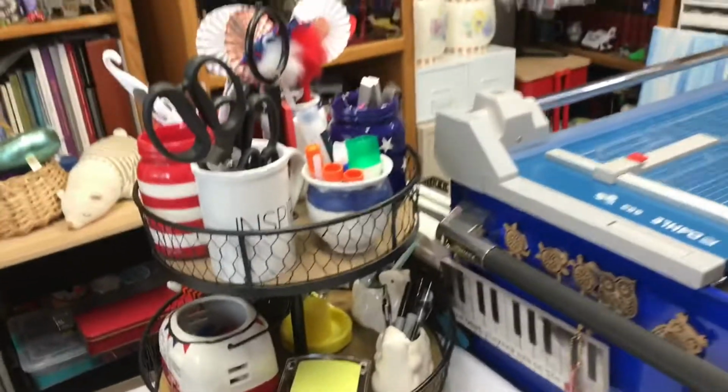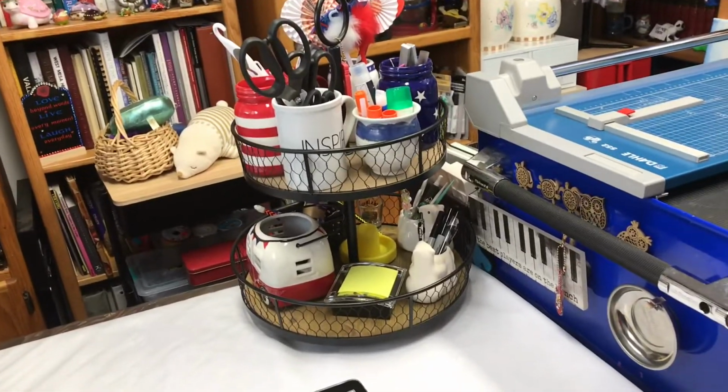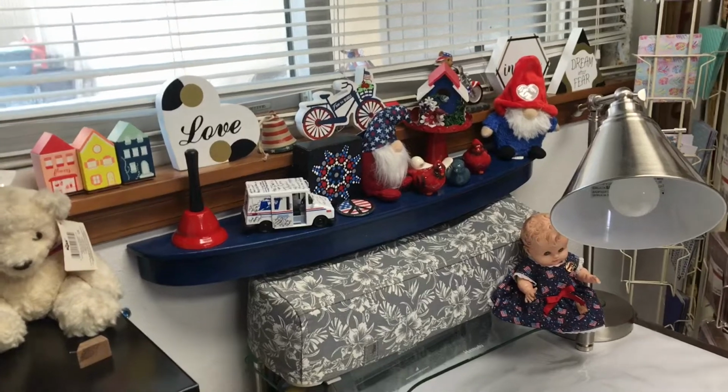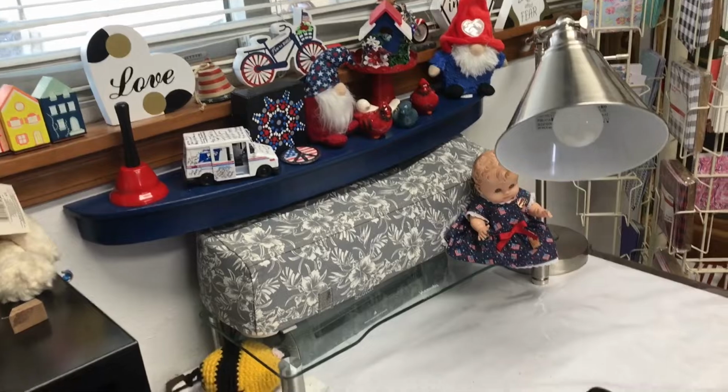So that's what I have on my 2-tier tray instead of those other decorative items. I thought the decorative items would look better right there on the windowsill and the shelf. I won't be reaching for those, so nothing should be falling off that shelf.